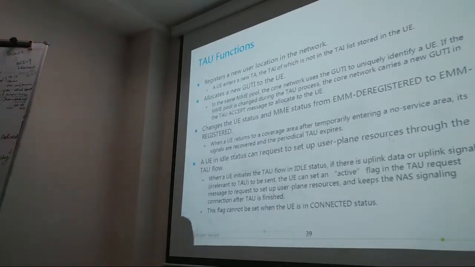My TA list is changed now, for example, 28.1. From TDD to FDD, now I perform the TAU. Next time, from FDD to TDD, I don't perform the TAU, because it is already in my TA list.